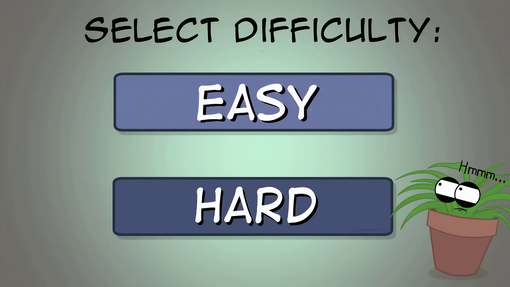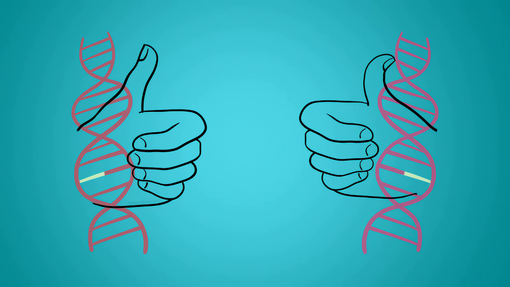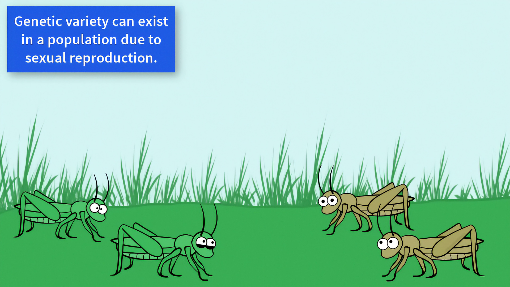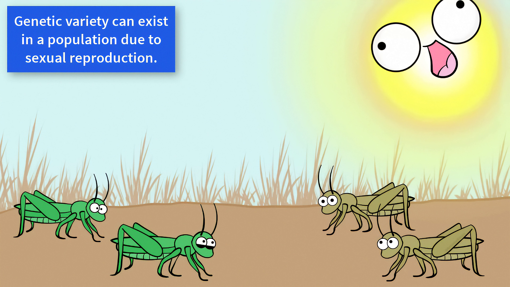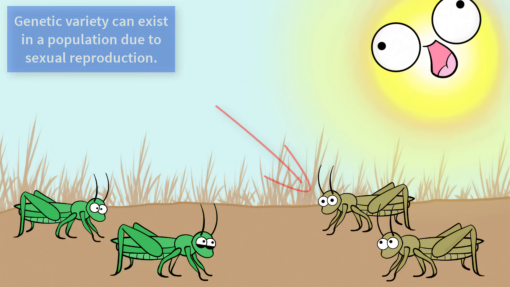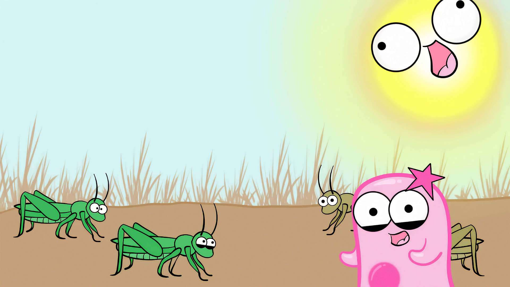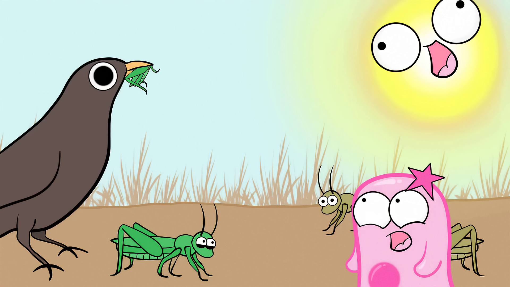So then what is the benefit of sexual reproduction and why could this even matter? Well, different genes can mean different expressed traits, and different expressed traits could be beneficial in the case of environmental changes. Let's consider these grasshoppers — let's say the vegetation present changes due to a dry season and now some colors of grasshoppers have better advantages than others in blending in, meaning perhaps better advantages from hiding from predators. Those grasshoppers with the advantage potentially could have higher fitness. But that variation is present in the first place because of sexual reproduction. There are definite benefits that come with variety.